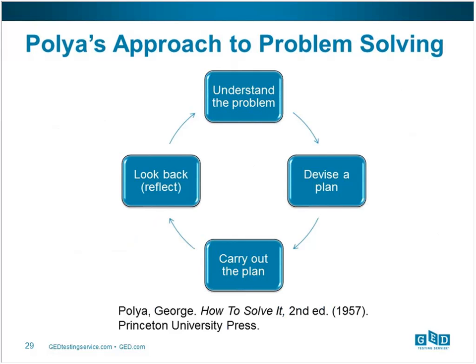But it all comes back to a real simple process, one that was developed by a gentleman by the name of Polya. George Polya's name should be familiar to most of us. Back in the 50s, he said that an approach to any type of problem solving is you first have to understand the problem. Then after you understand what it is, you need to devise a plan to solve the problem. Then you carry it out, and of course we always want to look back and reflect: did it work or didn't it? If it didn't, we look again at understanding a little closer what we were supposed to do, and carrying through the method. As I said, other strategies may include different steps, more steps, but they all seem to be based on the work of Polya.